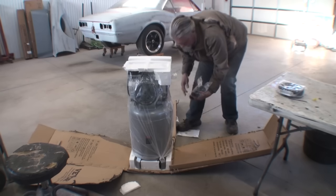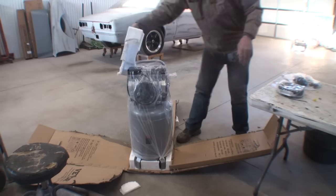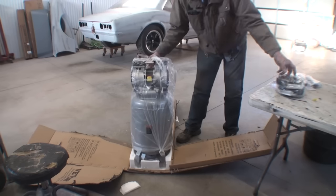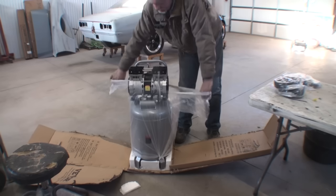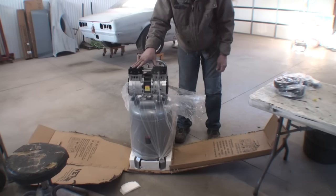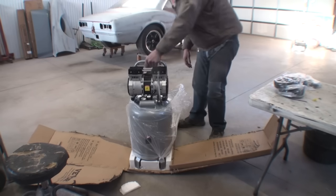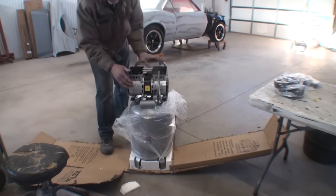So let's get all this stuff out and check this thing out. There's another wheel right there, look at that. All right. Wow, look at this. So this is what I'm talking about, new technology right here. The motor and the pump is built into one solid unit. So yeah, that looks pretty cool. And I actually have it backwards, but let me get it unpacked and then we'll take a good look at it.